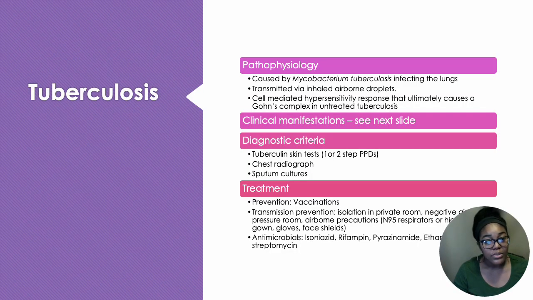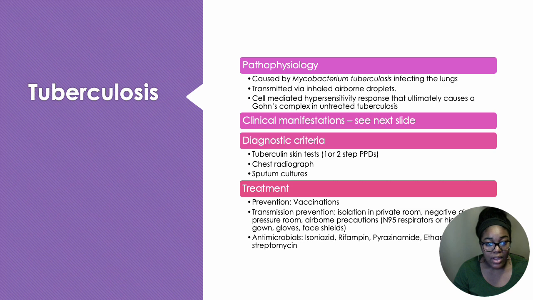Next, we'll talk about tuberculosis, and it is caused by Mycobacterium tuberculosis. This is a bacterial infection, not viral. Tuberculosis is a bacterial infection, and it infects the lungs mostly. It is transmitted via airborne droplets, and it is considered a cell-mediated hypersensitivity response that ultimately causes the Ghon's complex if it is left untreated.